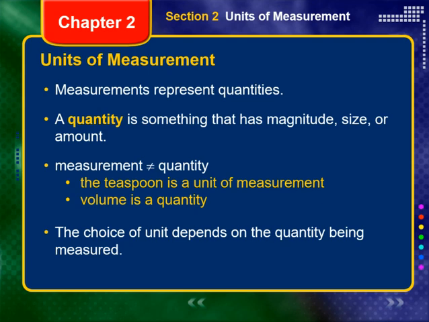Units of measurement compare what is to be measured with a previously defined size. Nearly every measurement is a number plus a unit. The choice of unit depends on the quantity being measured. Many centuries ago, people sometimes marked off distances and the number of foot lengths it took to cover the distance. But this system was unsatisfactory because the number of foot lengths used to express a distance varied with the size of the measurer's foot. Once there was an agreement on a standard for foot length, confusion as to the real length was eliminated. It no longer mattered who made the measurement, as long as the standard measuring unit was correctly applied.